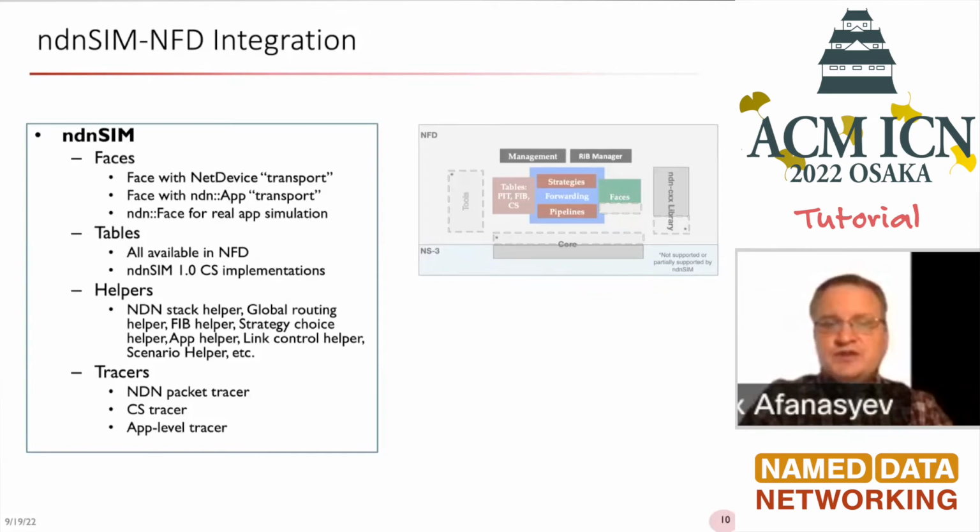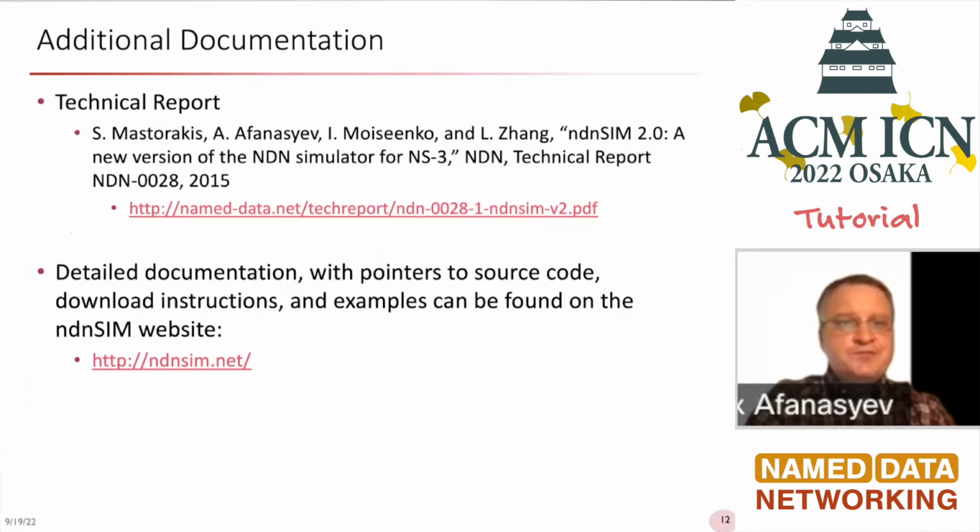I will try to show it later. There is a very basic content store tracer, just collecting what was satisfied, what was not satisfied. And we also have a very basic application level tracer. Again, this only applies for the very basic application that's available in NS3. And this one is for measuring delays of receiving data after an interest has been expressed. But we'll probably talk a little bit more about the tracing and metric collection later.